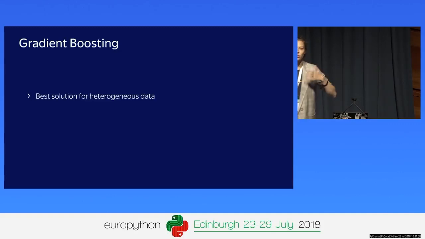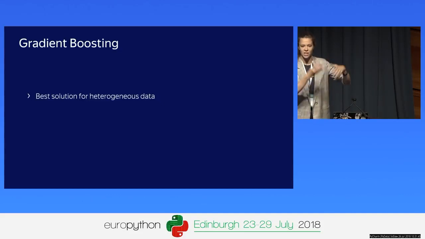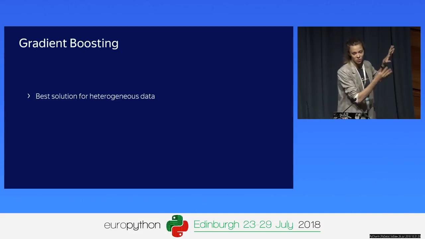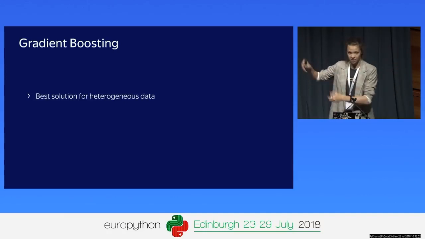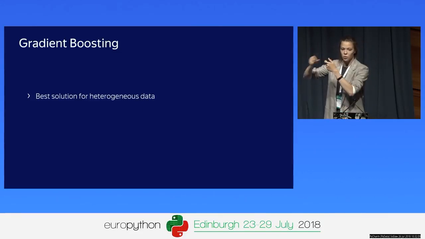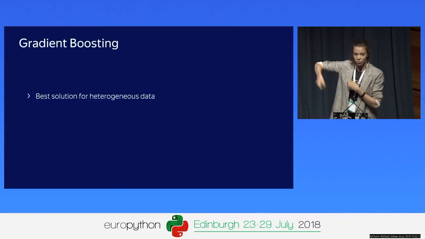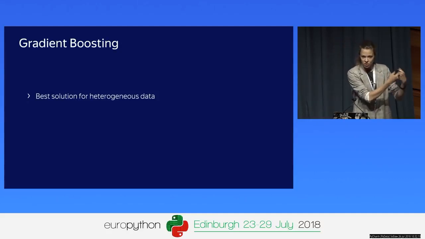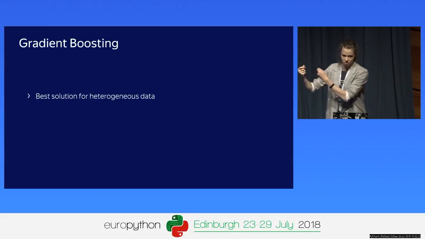Gradient boosting is a machine learning technique that works well for heterogeneous data. There is homogeneous data like images, sound, video, text. For all this data, you need to use neural networks to get a good result. And there is structured data. For example, for predicting credit score, whether the person will pay the credit, you have a table of data where each row is a person and each column is a feature, and those features do not have that much internal structure between them. Like in an image, two pictures near each other have a lot of internal structure, and here you do not have this situation. For this type of data, gradient boosting usually gives the best results.